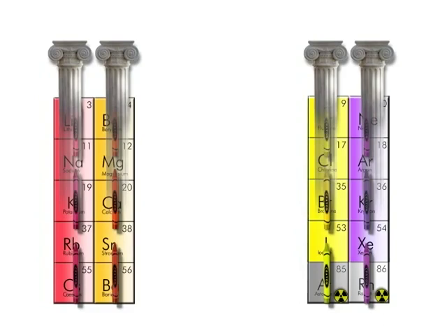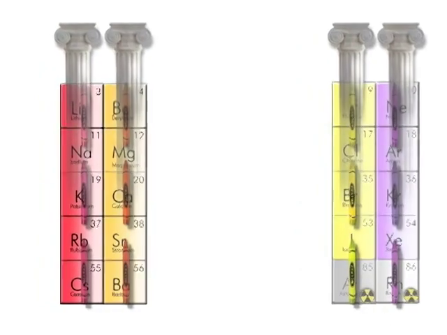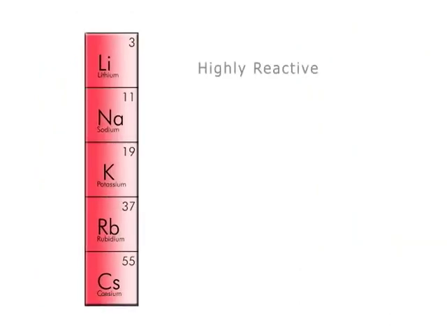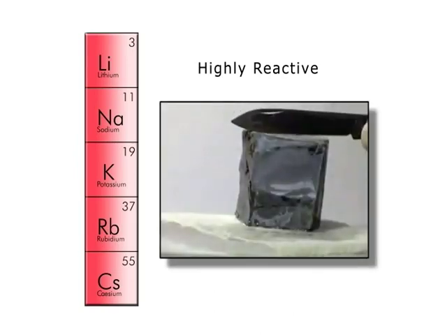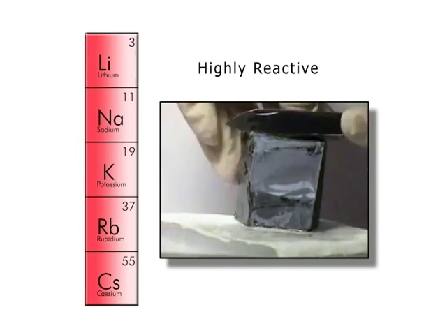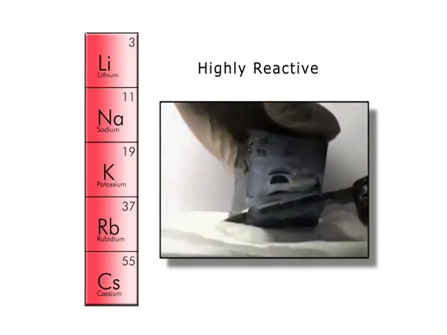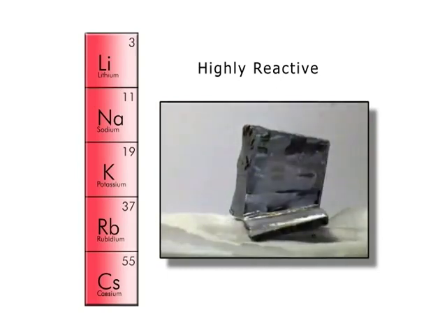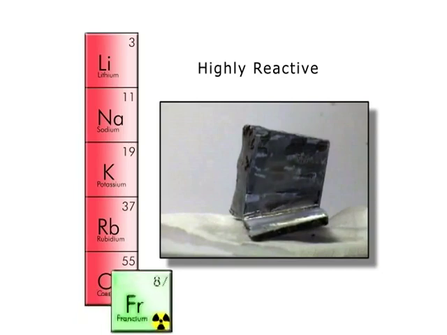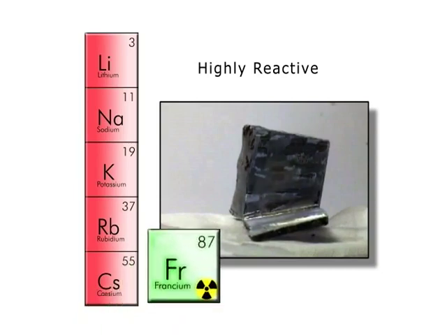The family of elements at the far left side are all highly reactive elements: lithium, sodium, potassium, rubidium, cesium. They are all shiny grayish metals that are so soft you can cut them with a knife like putty. The exposed metal immediately begins to darken as it reacts with the moisture in the air. Now, francium is technically a member of the alkali metals, but we will look at it under the heavy radioactive elements.